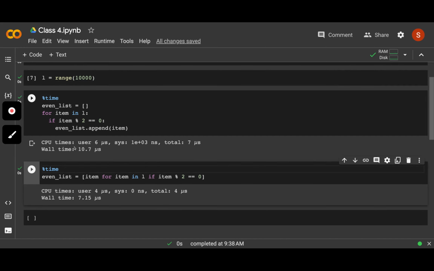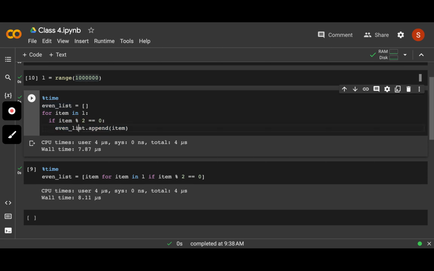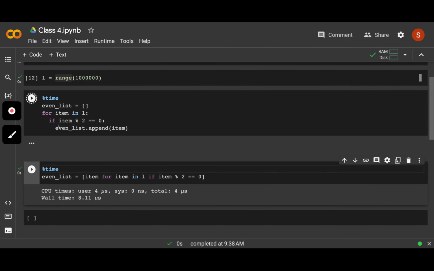Now let's create something that is even a bit more complex so that we can understand this thing better. So let's say mod 2 you are doing, or this we are appending in L. Let's do this, and let's do this here.